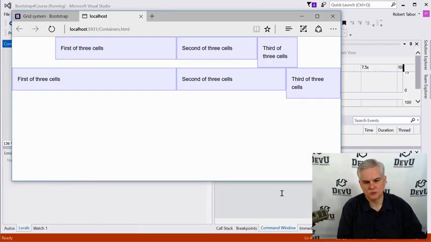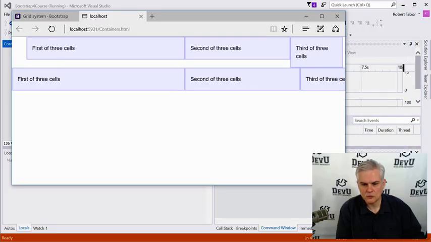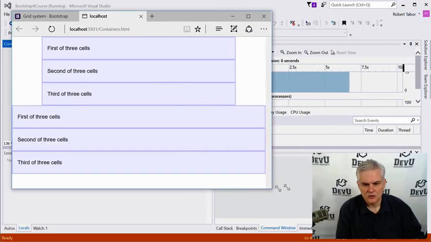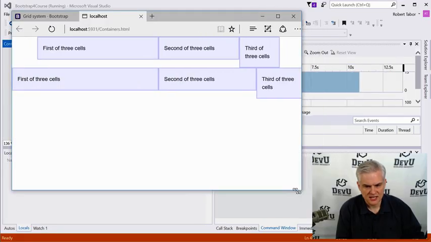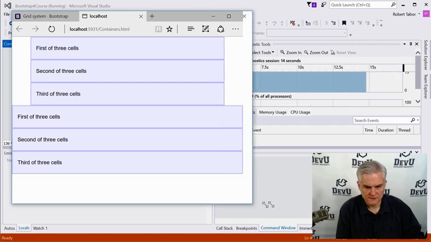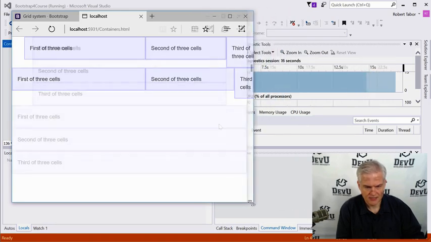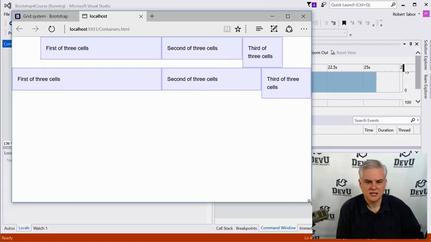Let's run the application one more time. I want to jog your memory that we got to a certain point at which the cells moved from a horizontal orientation to a vertical orientation. When I increase the width, we get the horizontal.